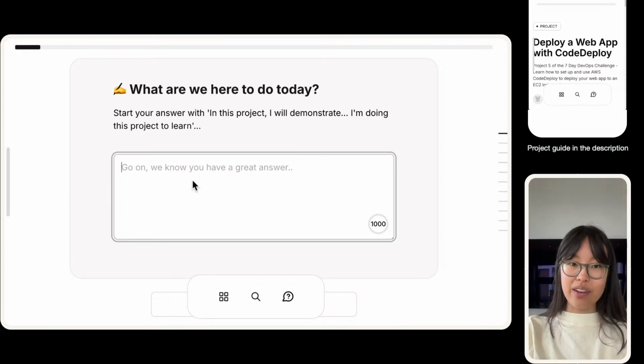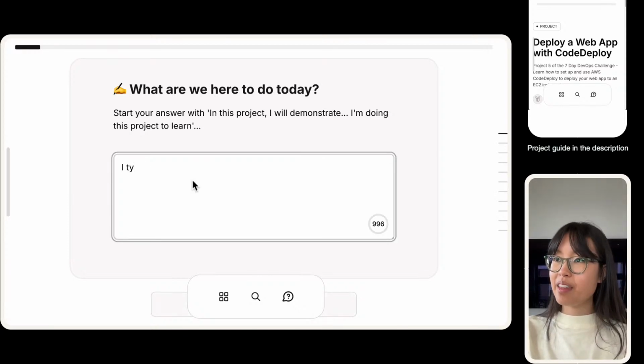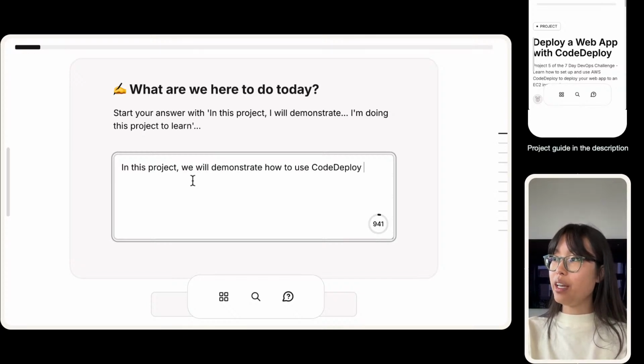All right. So in this project, we will demonstrate how to use CodeDeploy to deploy a web app.